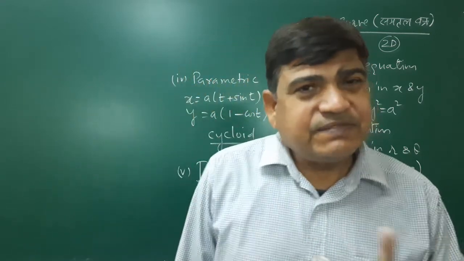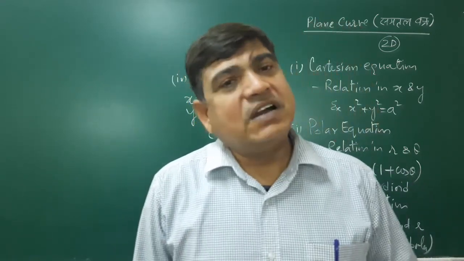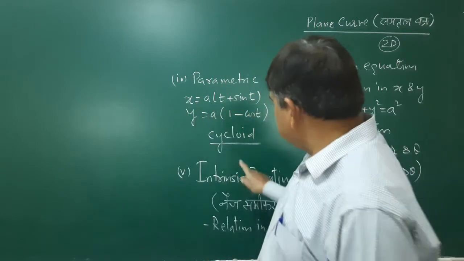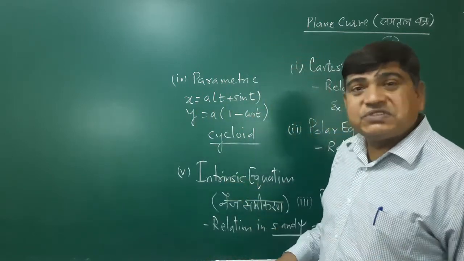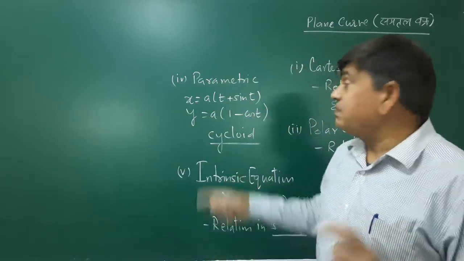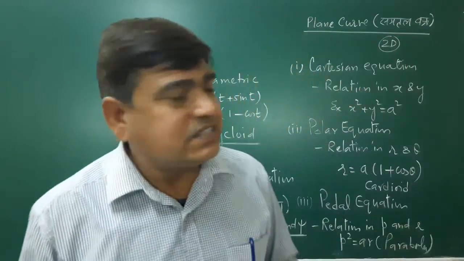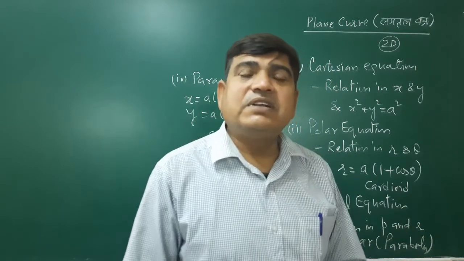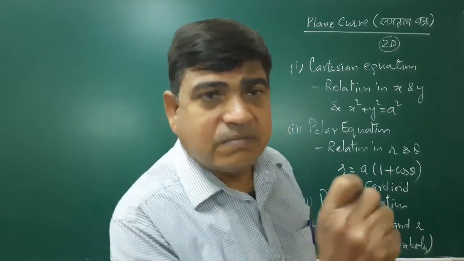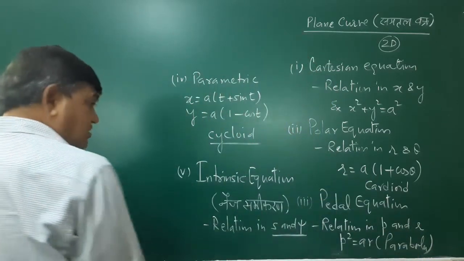So, if the Cartesian equation is given, then how to convert it into intrinsic equation? If polar equation is given, then how to convert, and if parametric equation is given, then how to convert it. So we discuss particular examples so you can understand in a better way. Let us continue.